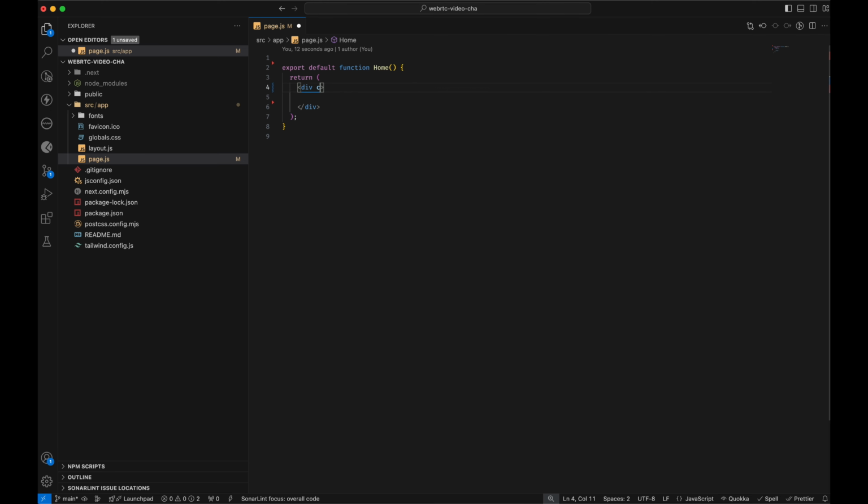I'm going to give this div some classes. Now this is Tailwind CSS, so if you don't know it, I'll link the documentation in the description, and you can follow that. I'm going to create a flex box with column, give it some 100 width, justify center, and align items center as well, and then give it margin auto, some padding, and a screen height. If you save, you'll not see any difference, but now I'll add a simple text here.